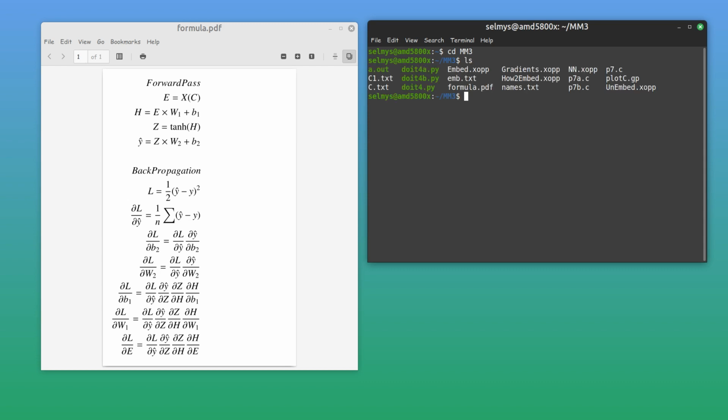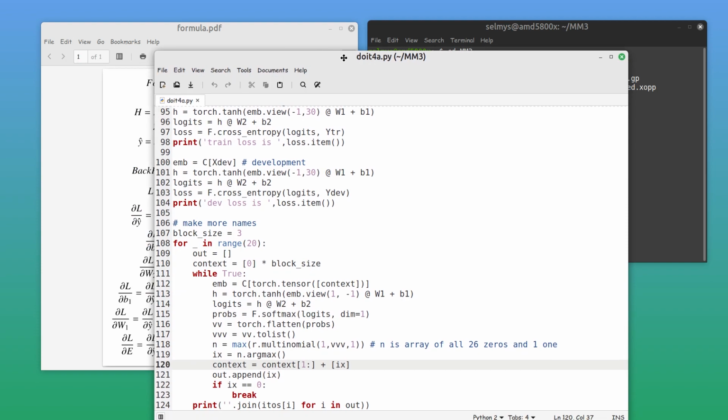I think that was 4B, 4A. Do 4A. This is the one that has 10 dimensions. This is the Python program, but instead of 2 dimensions, we have 10 dimensions. So let's take a look at the code for that. So here is the code for 10 dimensions.